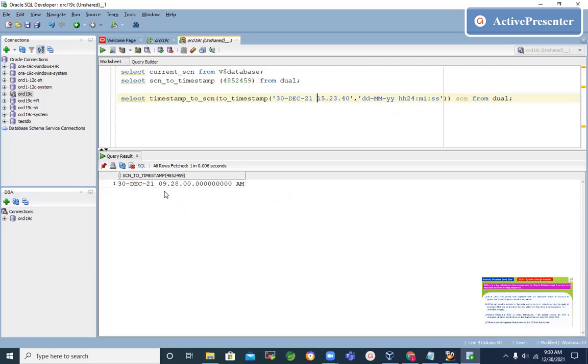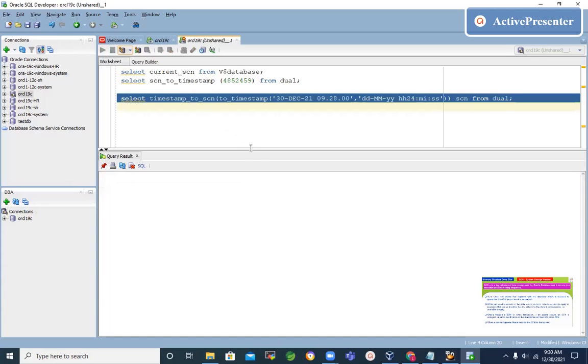For 9 it's morning time, 09:28 and 00 seconds. So that's the time. Let's try what's going to happen, and it should give the SCN. Let's run that one.